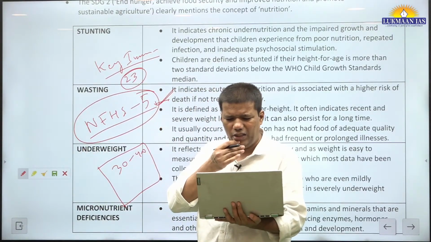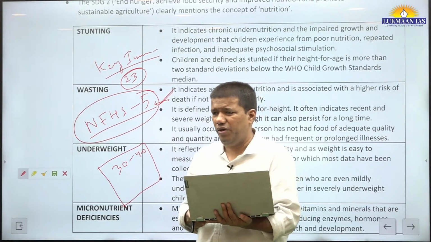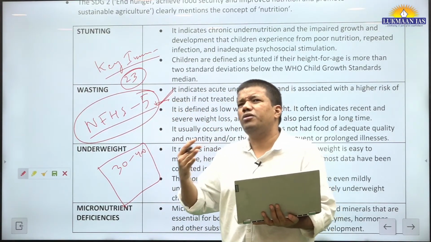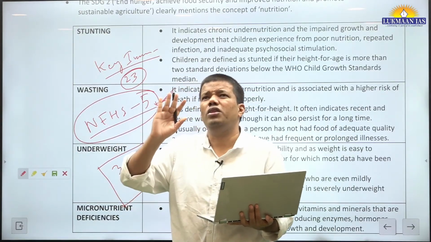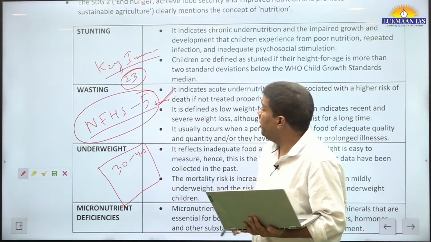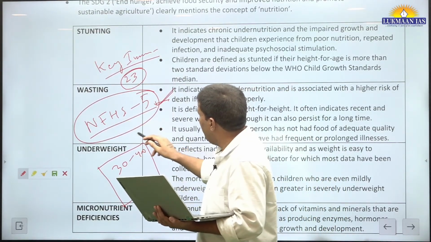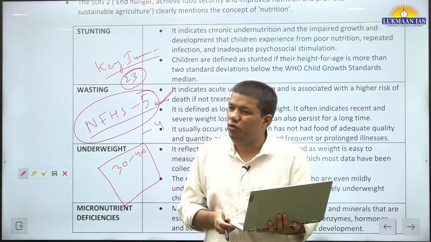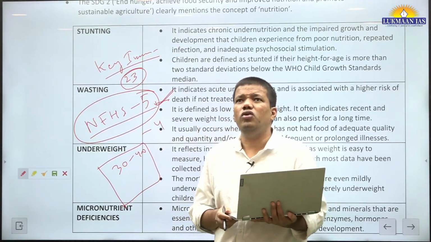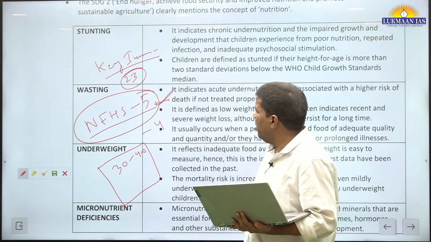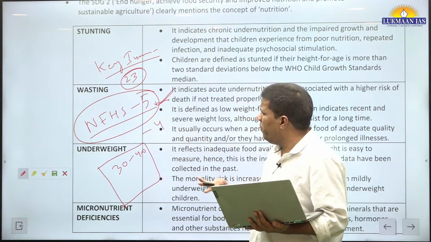And rural is almost more or less always less than urban. Rural is around 67%, and urban is 75%. You do not have to remember percentages, just think, women going for antenatal checkup is how many? Only 70%. Just keep this in mind. And in the last survey, National Family Health Survey 4, the percentage was 58%. So this is good progress. Can you see? 58, we have gone to 70%.